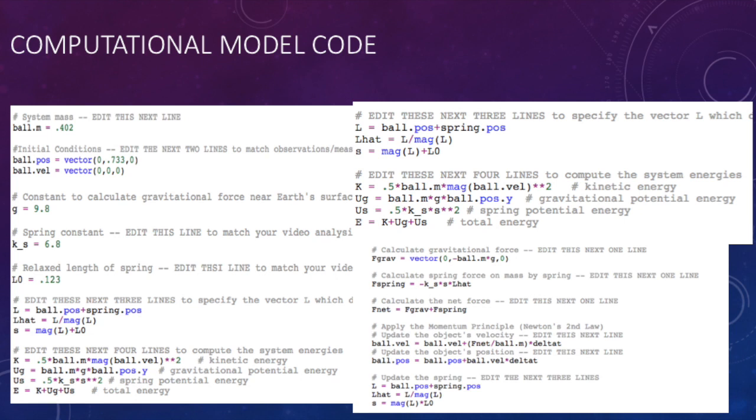We had to define our system and put in our equations so that it would do the calculations for us. As you can see, each of the different energies, the kinetic energy, the gravitational potential energy, and the spring potential energy, are all listed here in a way where they can be solved for and then stored for later. We keep going to update these energies and our position and velocities, and then from there we can use this to find everything that we're looking for in the end.